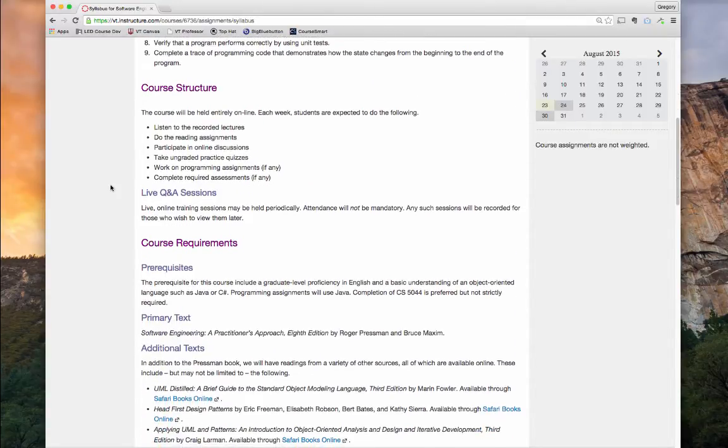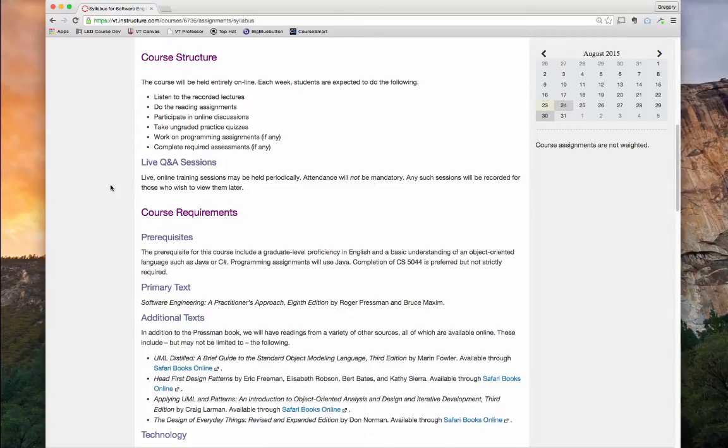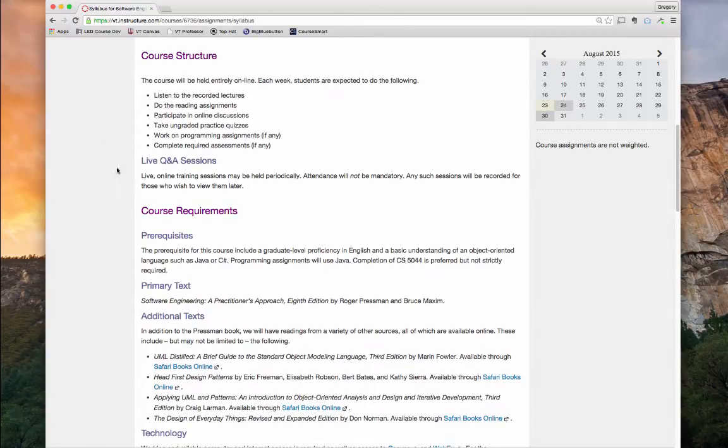Okay, the course structure. So this is pretty important, although I'll walk you through Canvas so that you can see exactly how to access all of this material. Basically every week you're going to listen to recorded lectures, you're going to do the reading assignments, you will participate in online discussions, and some of those discussions will be graded and others will not be, so make sure you definitely participate in the graded discussions.